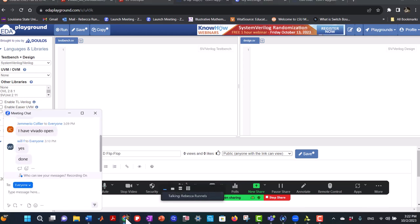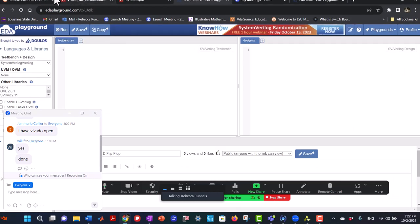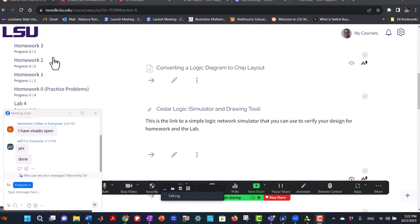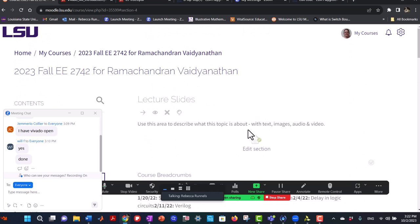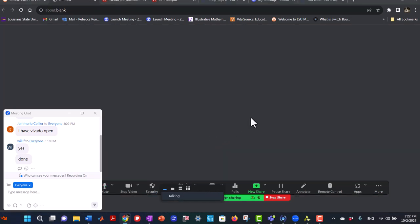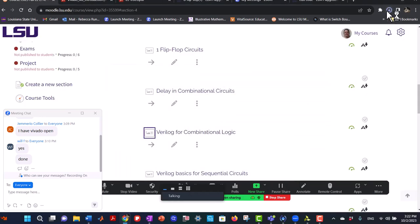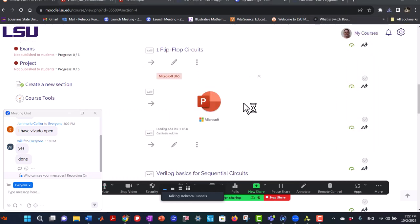All right. Okay, so now let's take a look at that PowerPoint that he directed us to, which is in lecture slides. And it was Verilog for combinational logic. And so you don't have to download it if you just want to copy it off what I'm going to have on my screen here. But if you download it, you can just copy and paste.